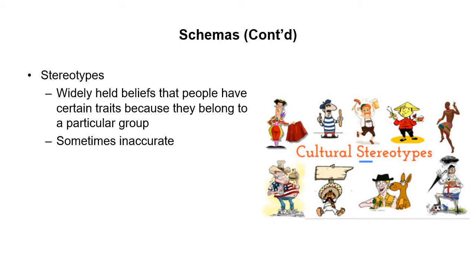Well, what's going on here? Why do we have these stereotypes? Why do they continue in our brain? We have stereotypes because our brains are not as efficient as we would like. Our brains are not as quick. They're not as good as we would like. Our brains actually take lots of shortcuts.